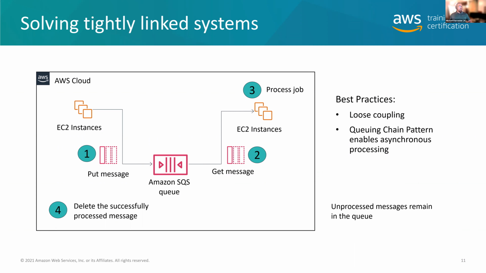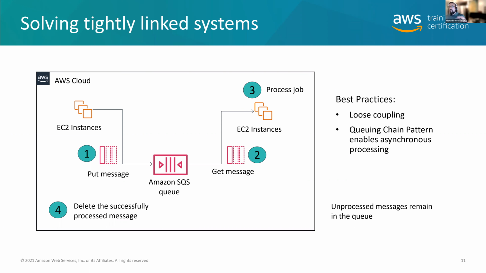So this is where you've got EC2 instances talking to EC2 instances. Let's say it is our web servers and app servers, or maybe just a generic app server talking to an ordering app server. In this case, they're going to put a message in there. And the EC2 instances on the right-hand side are going to poll the queue. They're going to talk to the queue and say, hey, do you have any work for me? And if they do have work, they're going to process the job. And then once they're done, they're going to delete the message off of the queue.